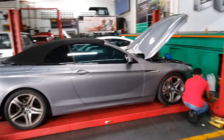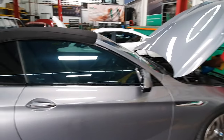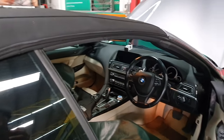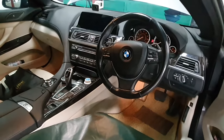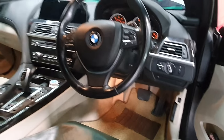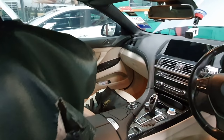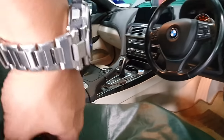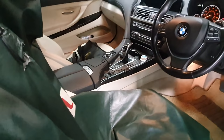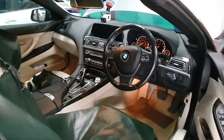The car is still every bit as lovely as it has been since day one. What a beautiful car. And I'm so glad I did not sell this car, man. Just so glad. Such a beautiful car. Wonderful, comfortable. One day I'm going to give this car a very good interior refurbishment, because it's showing its age now. See, the seatbelts are dirty. It's a 9-year-old car. In a few months, it will be 10 years old. But look at it, man. It's still so beautiful.